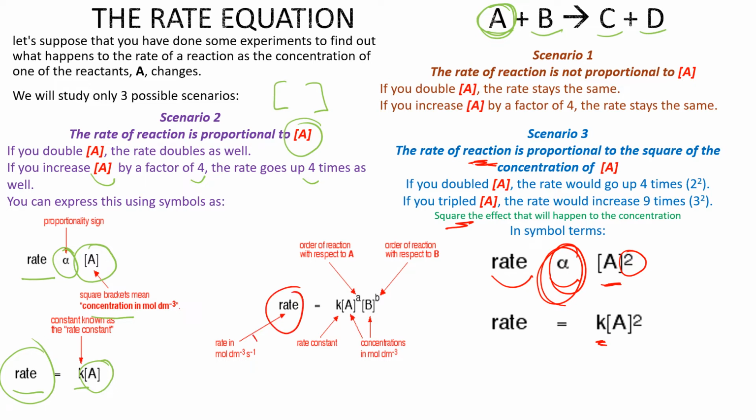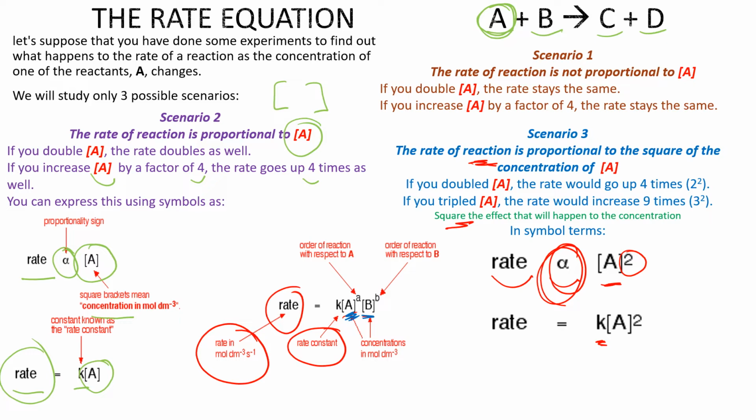Rate has a unit of mole per dm cube per second, concentration per time. We have here K, the rate constant, that we have used to remove the proportionality sign. We have here the concentration of the reactants. Let's use another color. We have here the concentration of A, concentration of B.